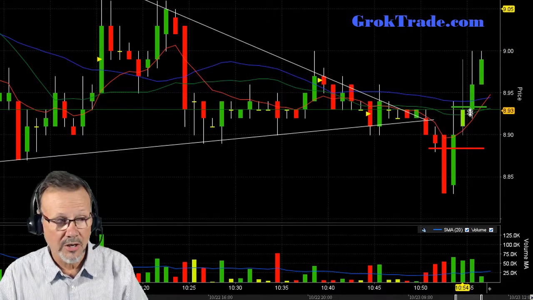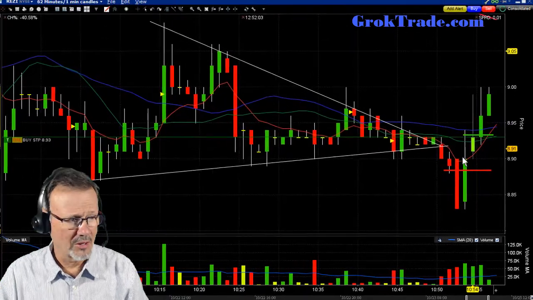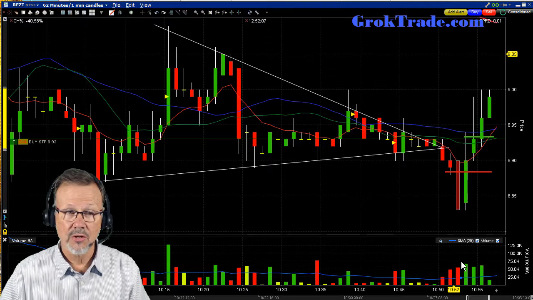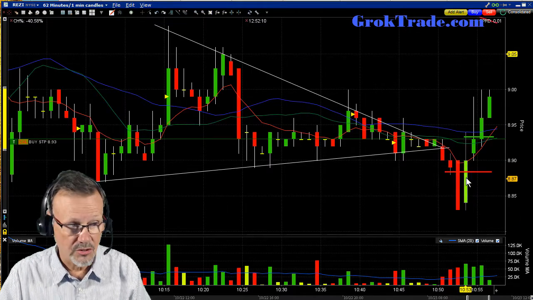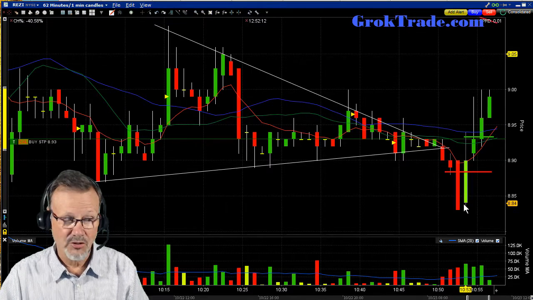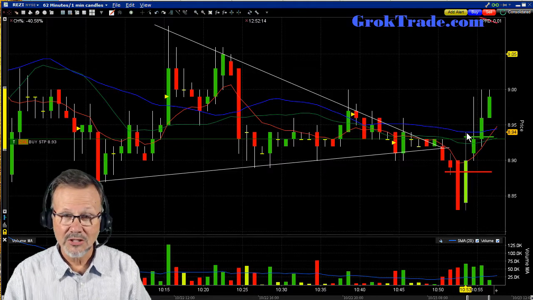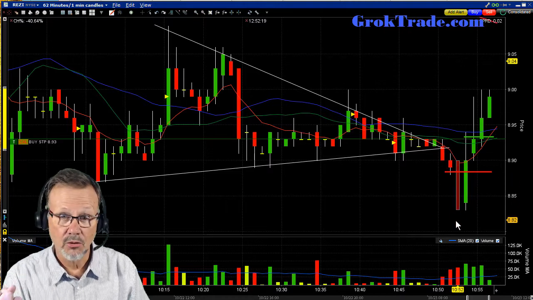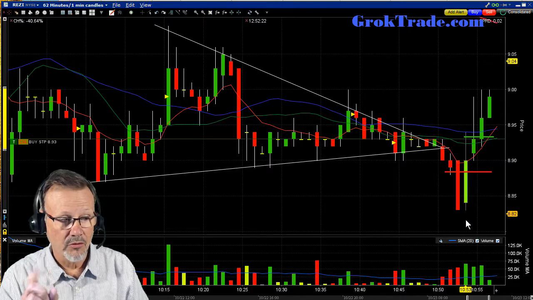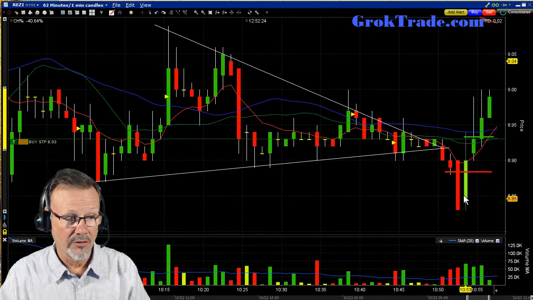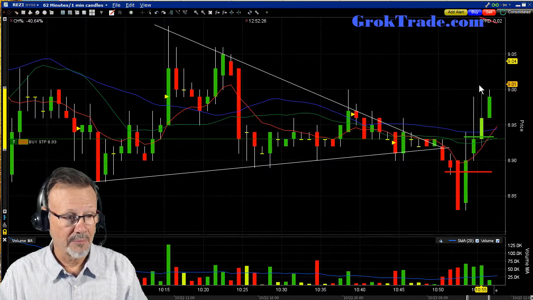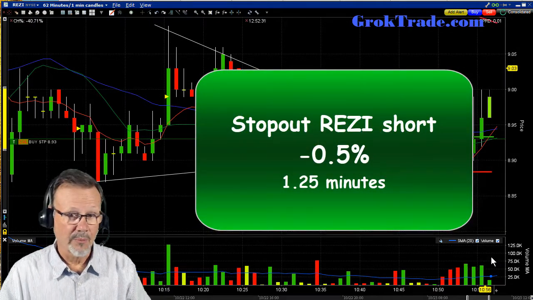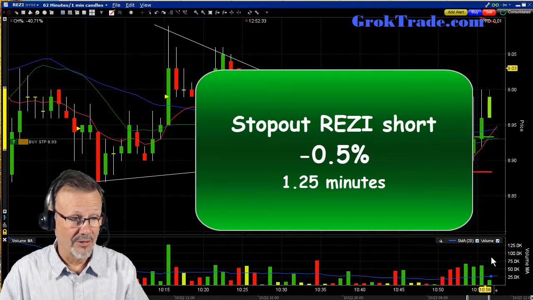So let's look at the trade. This is what we call a death hook, by the way. It's a symmetrical triangle that went down on increasing volume. I got short, set my stop, and reduced my risk as soon as it dropped, and then it just went back up to the upside. What's a death hook? That's where volume increases as it sucks you in to go short, and then all of a sudden it reverses on even higher volume, and everything starts to rocket back up. That shows you how price action and volume work together.